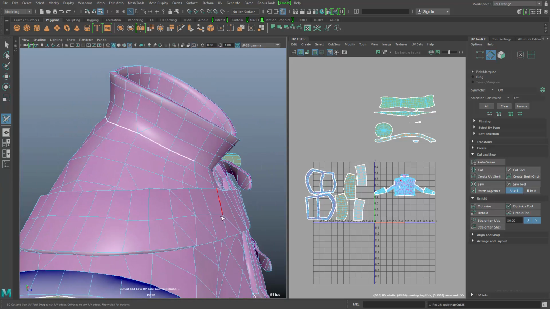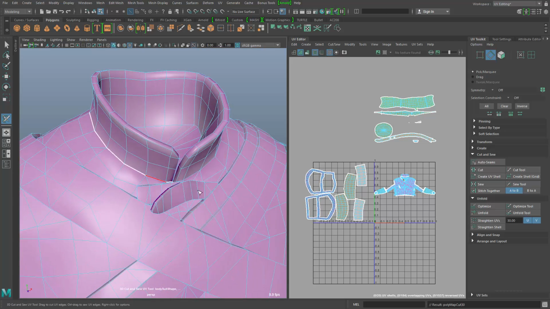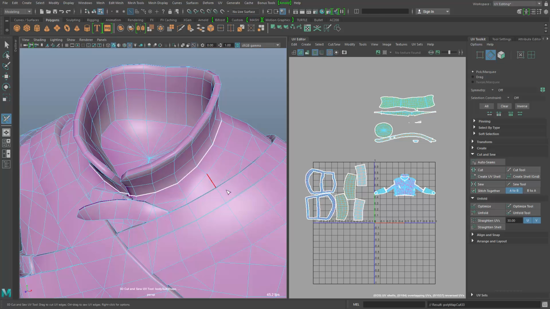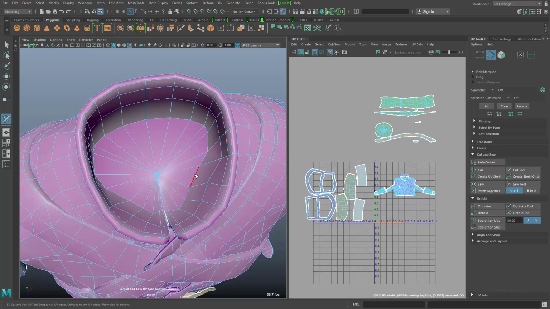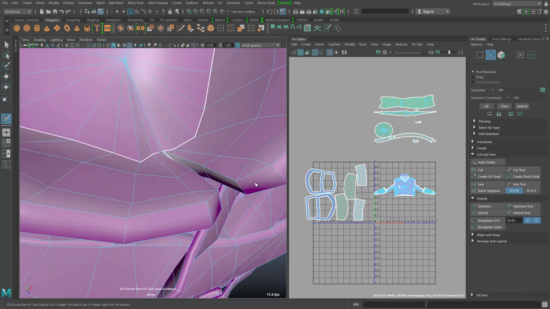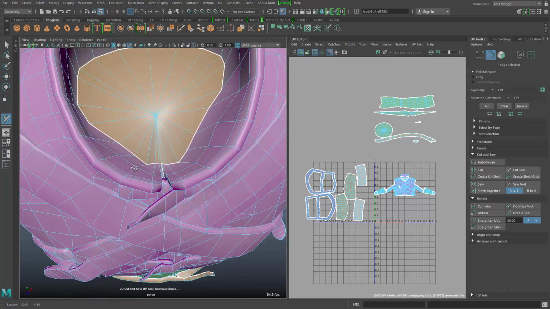You can also double click on continuous edges or hold the tab key, depending on how you like it better. Double click and you see highlighted in white what is cut open already. So we want to cut open this one here, or isolate it. And now I just need to select this little thing here. So you see the inner part is cut out already.